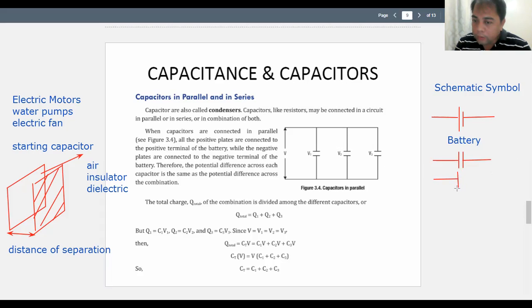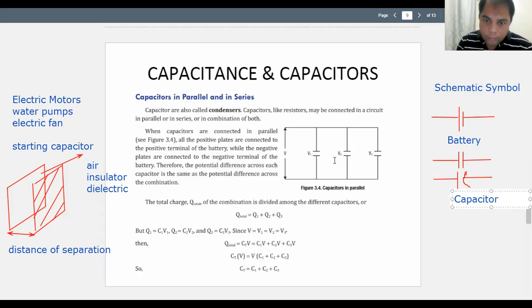Now, another way that they draw this is like this. So let me draw that. Another way of drawing the capacitor, which you may also encounter, is that one end is kind of curved. So it's like a letter C: a straight line and then something like a letter C. And again, that's another way to draw our capacitor.